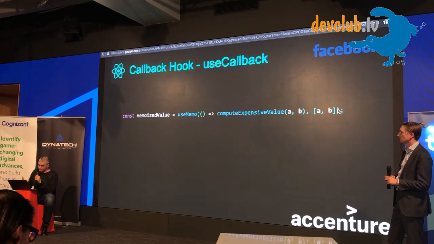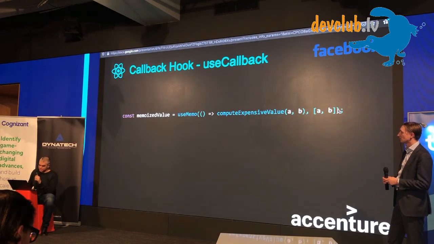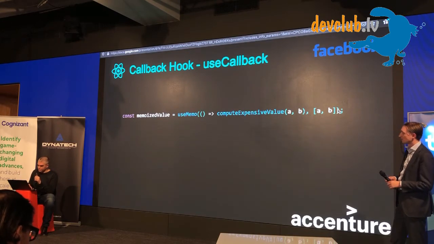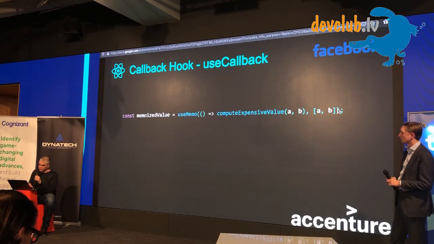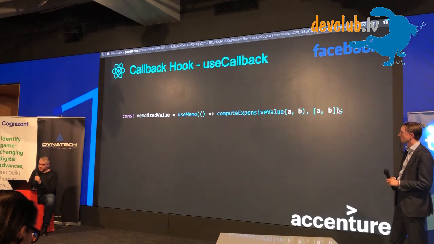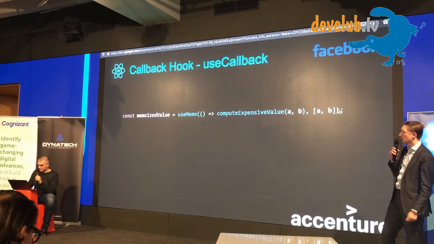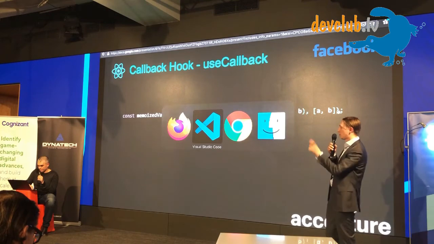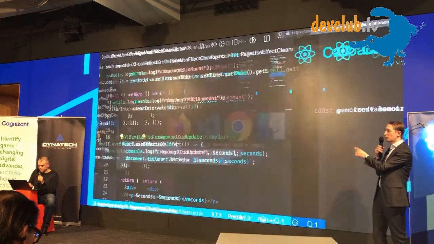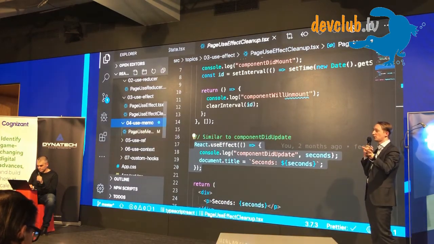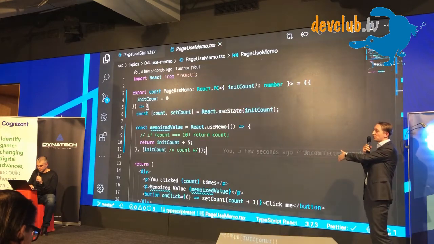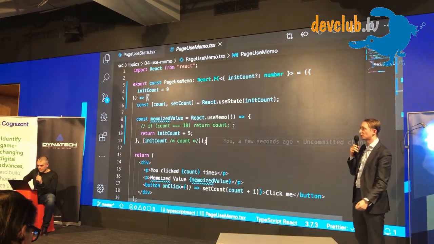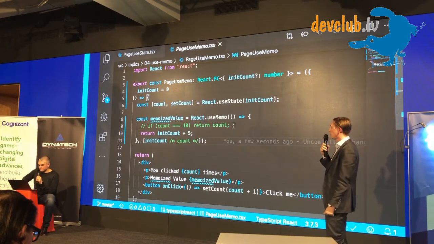Of course, in reality, it can be expensive calculations, so it can be many more values, and it will be memoized for you and recalculated only if it is necessary. You can even save on backend calls if you don't need to go to some system every time, if you have the same ID and the same username. If they didn't change, why do you want to go back to the backend system and check again? Of course, it depends on the code overall, but you can save a lot of time again.